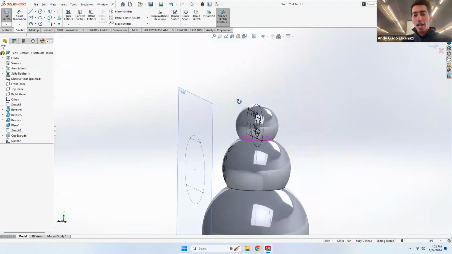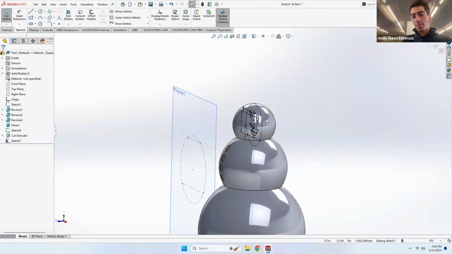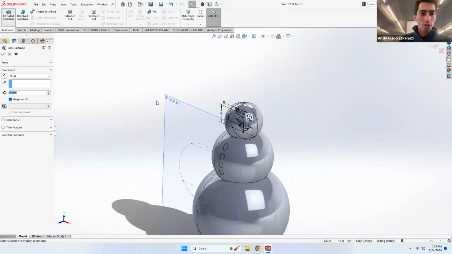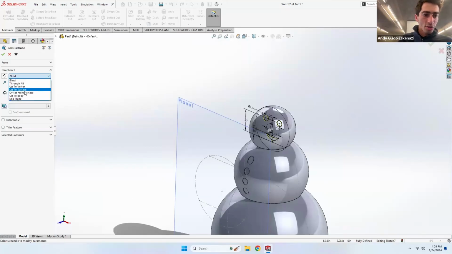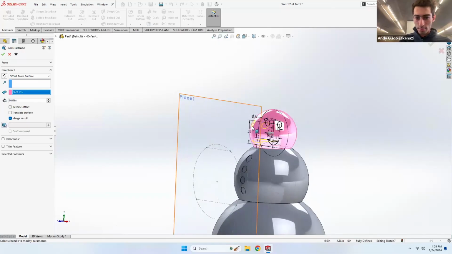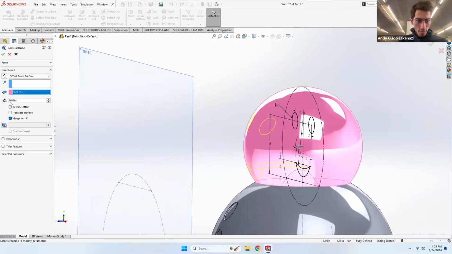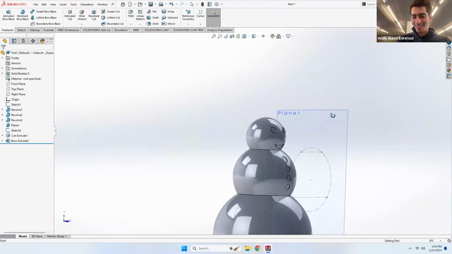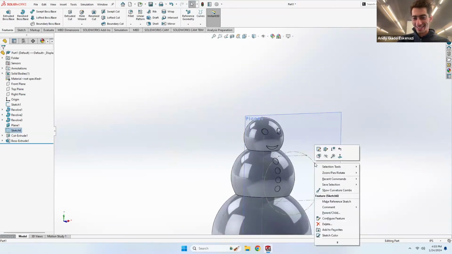Just to make sure, I'm making this on the plane that chops this in half, because now I'm going to use a different technique: go to boss extrude, and you can make a boss extrude but offset from surface. So I'm going to choose here. Now let's see, 0.05, how would that look? I'm going to reverse the offset. Actually, do 0.01. There we go. That started to look funny.